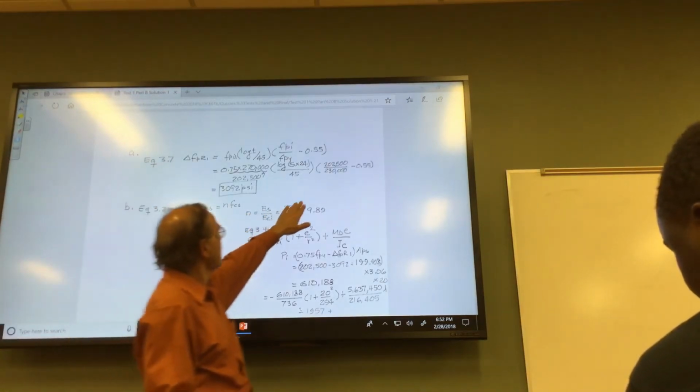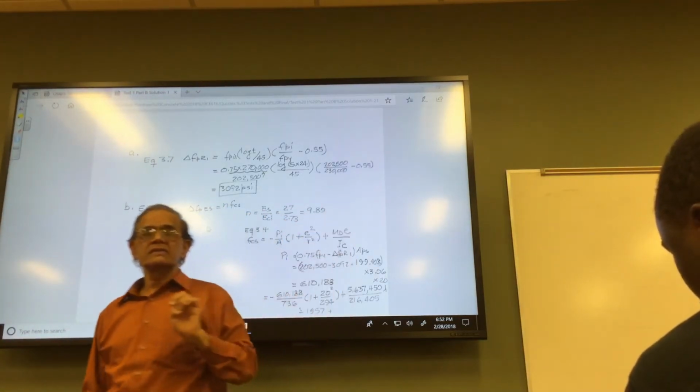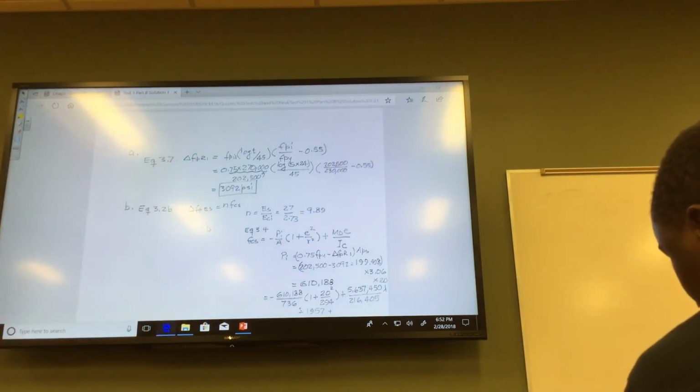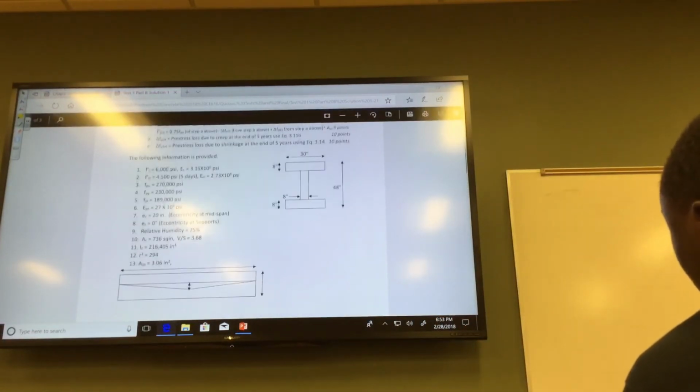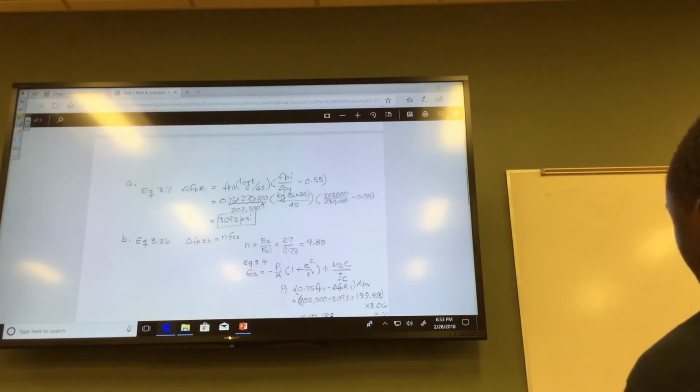The FPY of 230 psi is given in your list, because I gave you all the information. FPY is given as 230, right? So that's what this is, and this is the formula you were supposed to use.